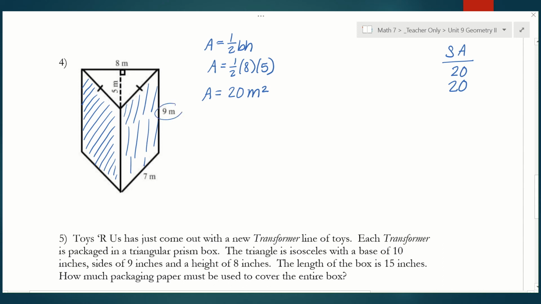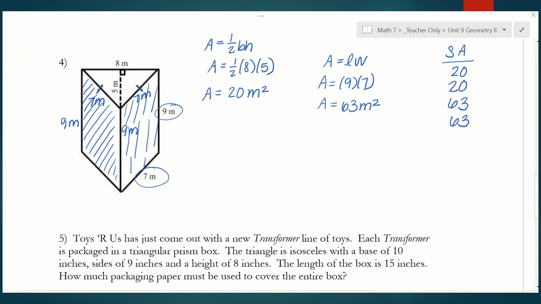So if I look at that right one, I can see that it's 9 by 7. So I'm going to do length times width, 9 times 7, which is 63. I'll put that in my list. And let me show you why the other one is also 63. So if I know that this side is 9, it means that this is also 9, and it means that this is also 9. So I can kind of treat the 7 the same way. If this is 7, I know this is 7. And because this is an isosceles triangle, I know that that's also 7. So that's why that rectangle on the left is also 63. So I'm going to put another 63 in my list.